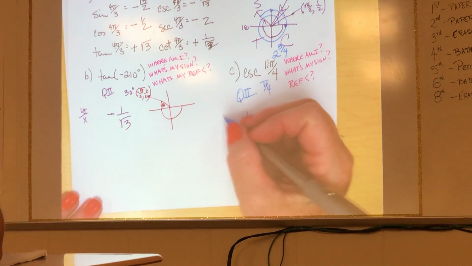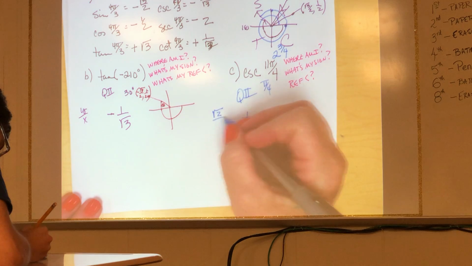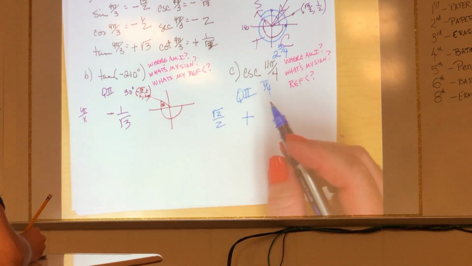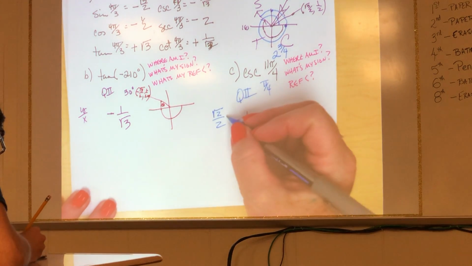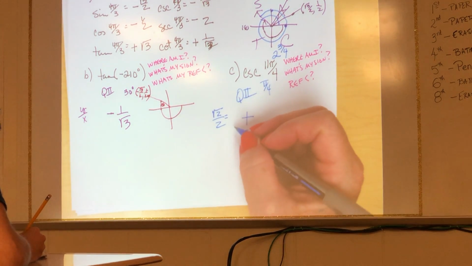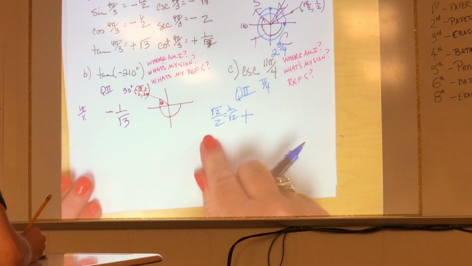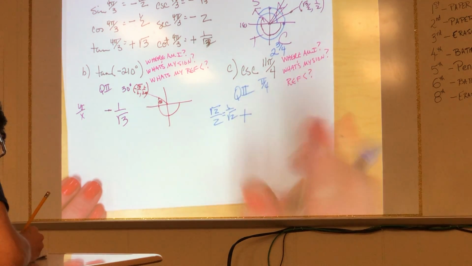What's the y value at pi over 4? Square root of 2 over 2. You just got the square root. Square root of 2 over 2. Okay, now remember how I kept telling you to know that this is also equal to what? 1 over square root of 2. So this is where it would kick you in the pants, okay? Because when you flip this, what do you really get?